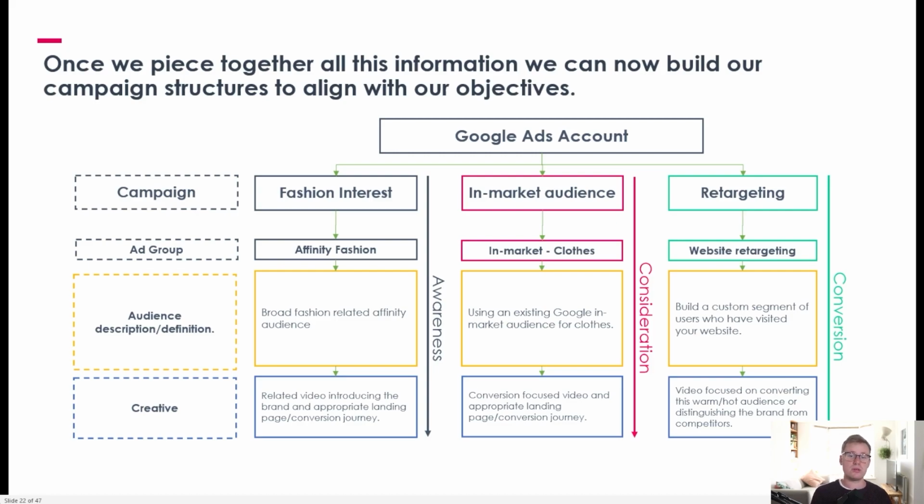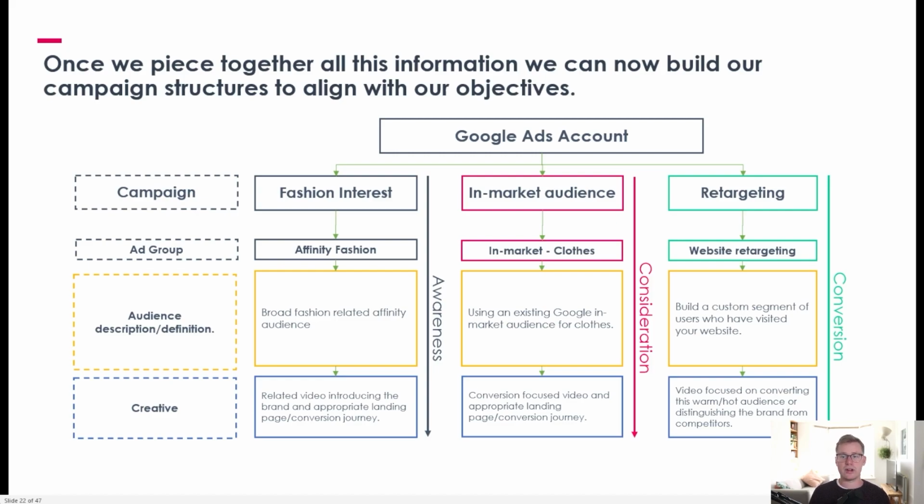Whatever you do, don't have in-market clothes and then bunch loads of audiences in that one ad group, because it makes it really difficult to understand which audience is performing well. And again, you're going to have the same issues with audience spend just scaling towards the audience which is largest basically. So for me, keep it all separate. And one thing you must keep separate is your retargeting audience. If you're doing any type of retargeting, you again want that in a separate campaign.